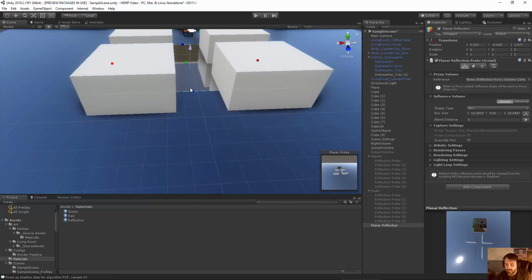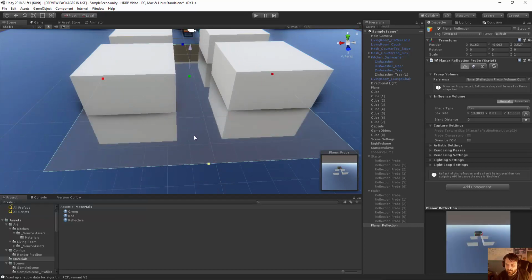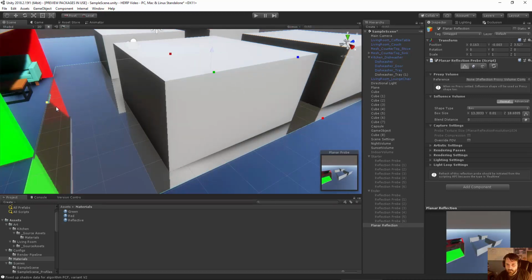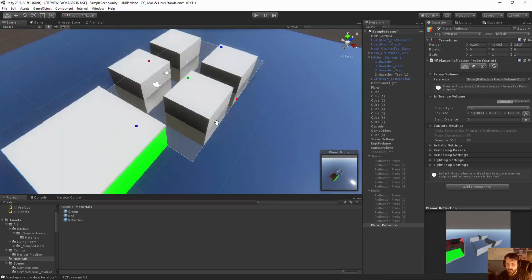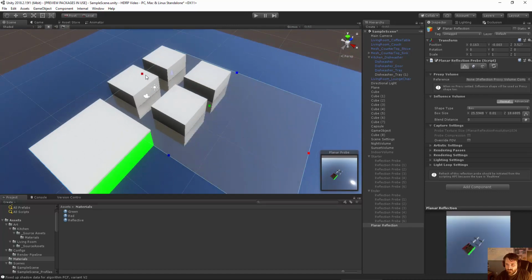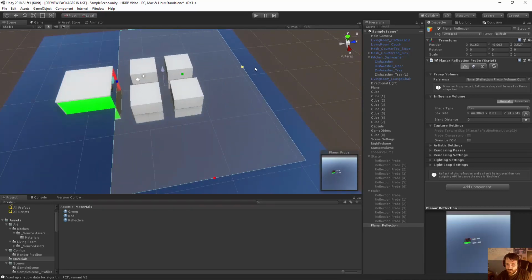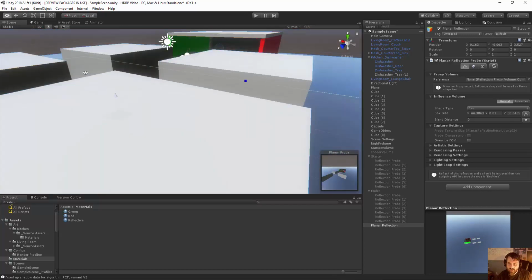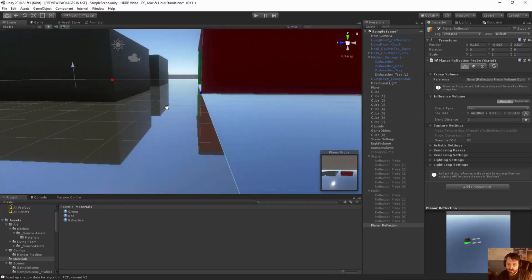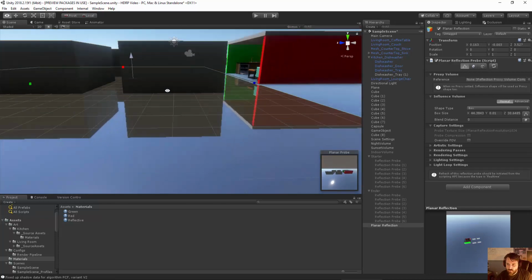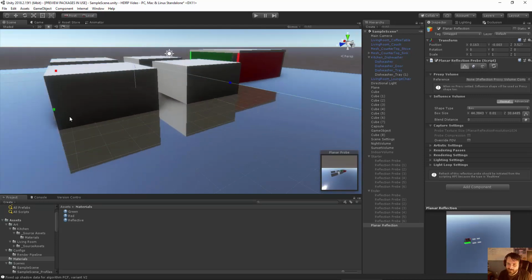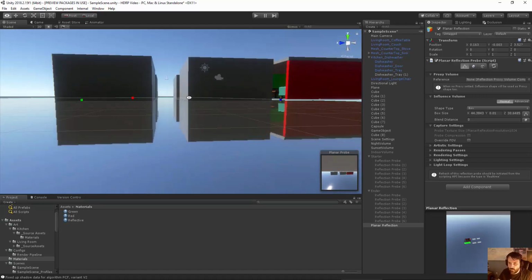And you'll notice that wherever I have this, it creates a real-time accurate representation of the reflection of the environment. And obviously, the bigger it gets, the more it's going to capture. But basically, I can create a situation like this where I'm essentially producing a reflection probe that is an accurate representation of an environment, like in the way that it would project onto a floor or other planar surface.